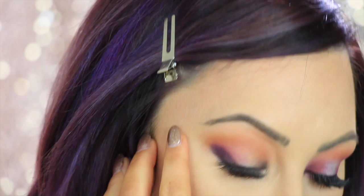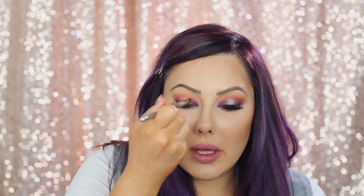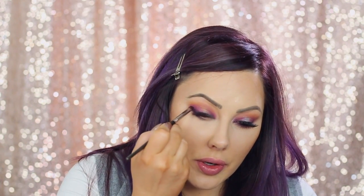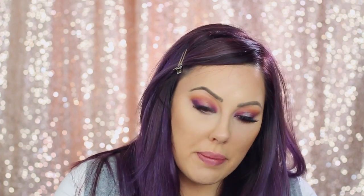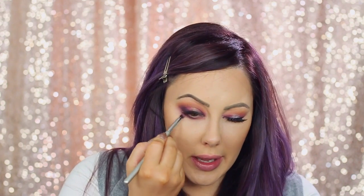Fashion Addict is a really pretty kind of purpley-pink. Same thing for the inner corner — put some of that in there and blend it inwards. You're gonna leave the center of your lid blank for that pop of shine a little bit later. Go back in with Taboo to darken the outer corner a little bit more. With this technique, it's just a matter of going back and forth between colors to blend it out so you get a really smooth transition from dark into light. Now do Fashion Addict and smudge that underneath, then take Mango Tango and layer that just underneath as well — smoking out that bottom lash line.